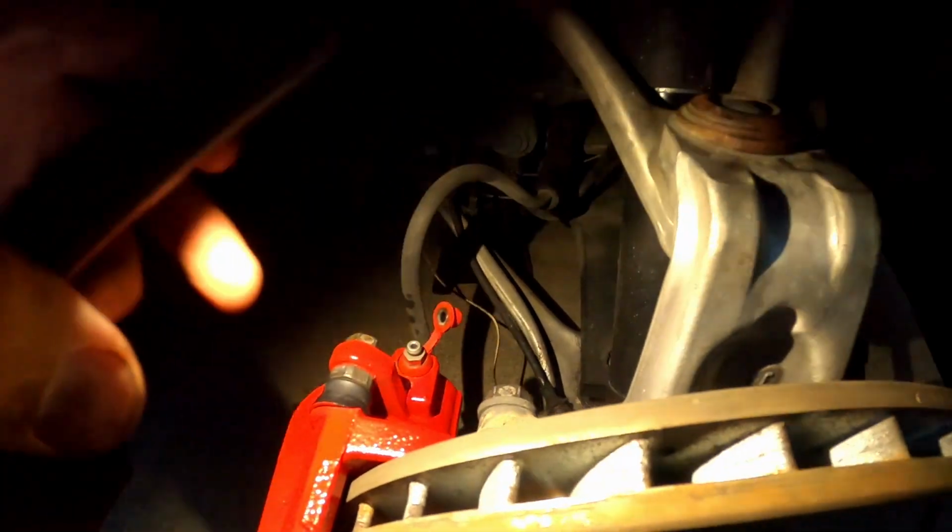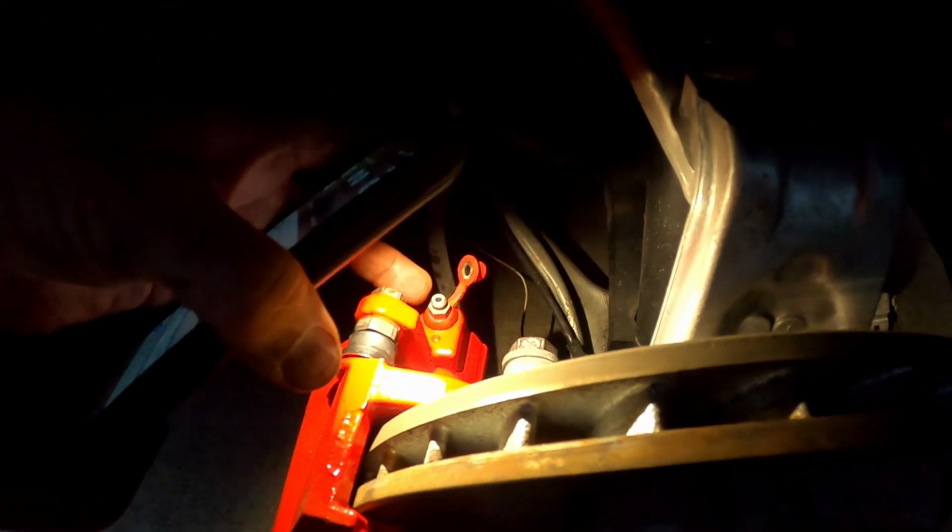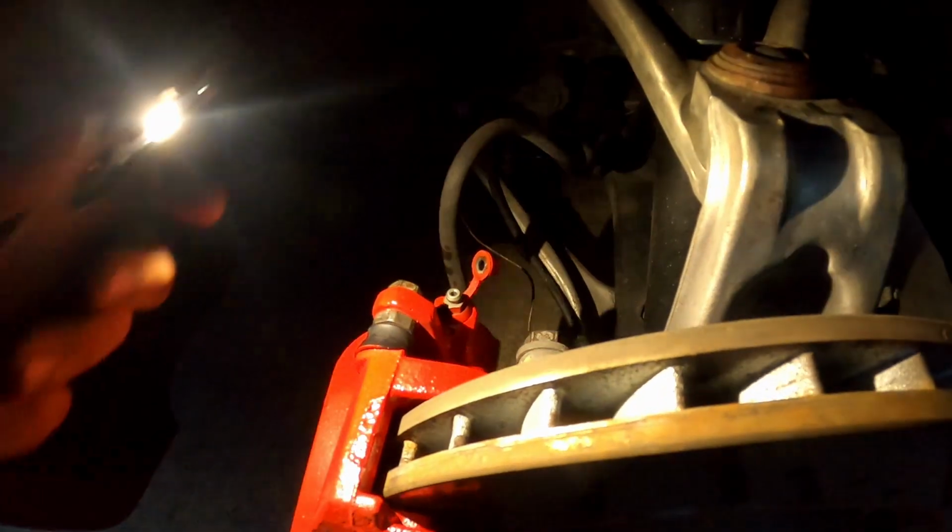In order to bleed the brake lines, let me get a flashlight so y'all can see. There's a little nipple on the back of the brake caliper located there. This little nipple right here is the one you're going to have to loosen up in order to bleed the brake lines once you get everything put back together.